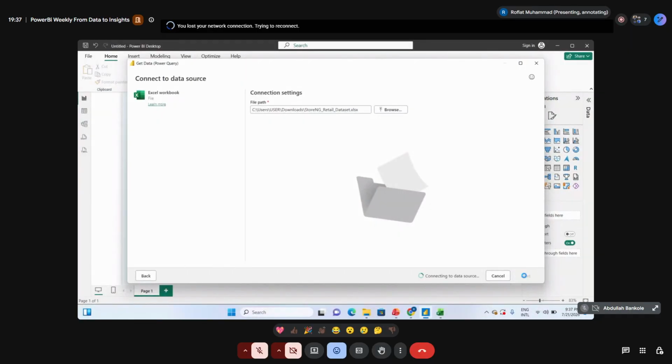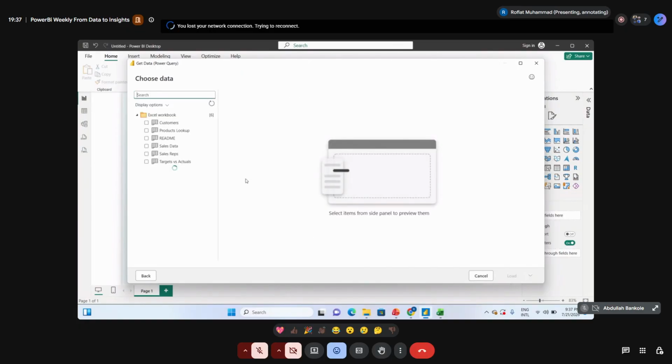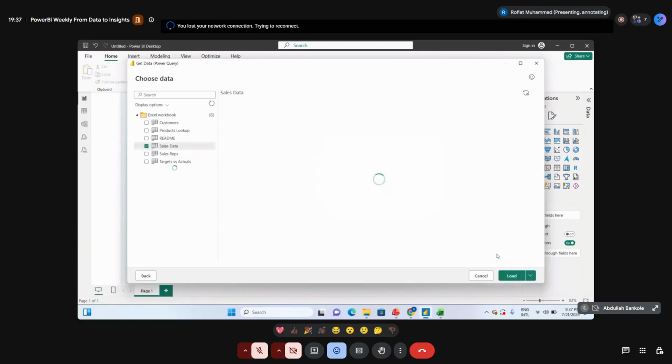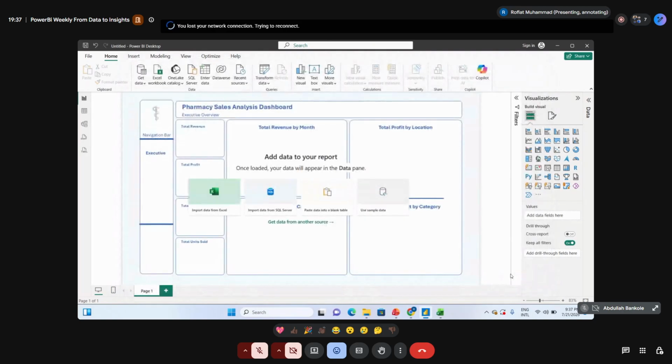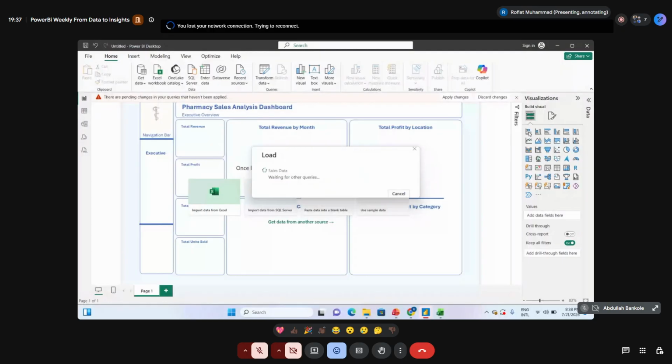Next. Instead of going through all this stress in Power BI, let's do load directly. Let me see if I can. Instead of doing that, if I can just click any visuals here now and just adjust.